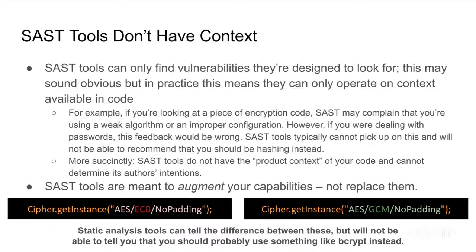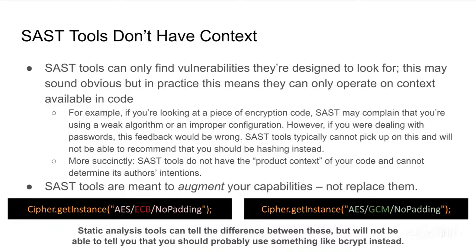Tools like SemGrep don't have context. When it's looking at a single function, or a single file, it doesn't actually know how other files affect that code's behavior. So for example, when you're dealing with passwords, a common thing that you want to be doing is hashing the password before you put it in the database. We do that because if someone steals your database, we don't want them to have all of your users' plain text passwords. We want to make it a little bit more difficult for them. But when you're using a tool like SemGrep, it can't always tell that you're dealing with passwords.